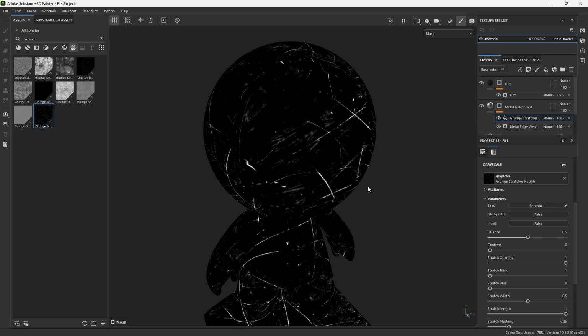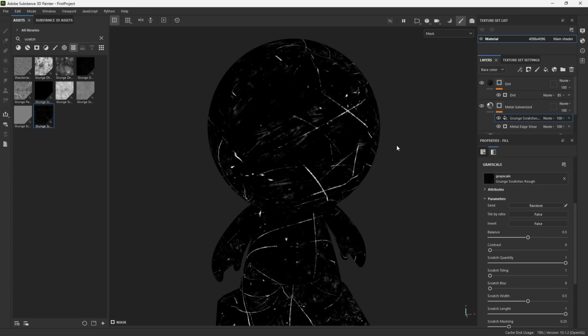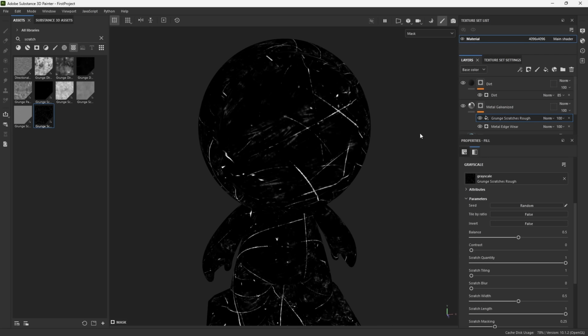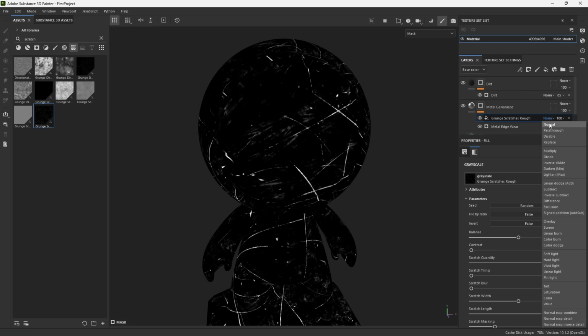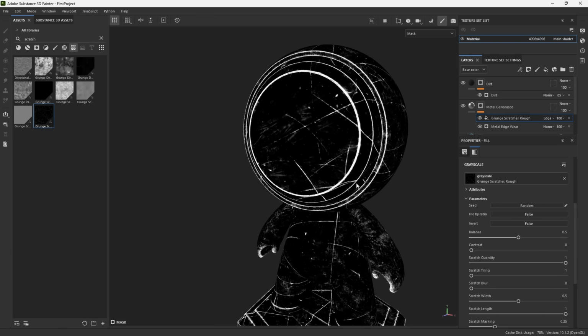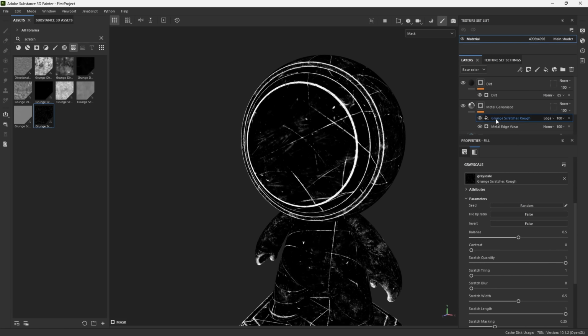To add effects on top of each other without one overriding the next one, I can change the blend modes. Let's make this bigger. To see what blend mode is currently being used, it is to the left of the opacity. So right now it is set to normal. If I want to add on top of a mask, then come down here and select linear dodge. Selecting that will blend the two together. So this is being added on top of that without replacing anything.